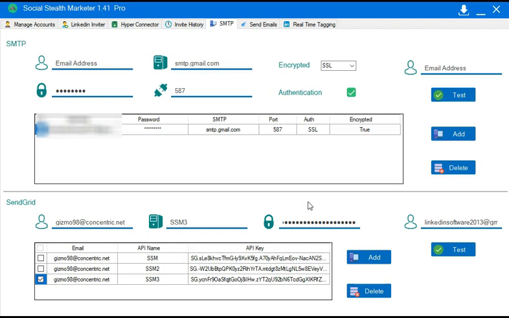At any rate, this is a fantastic way to send emails. The delivery is really good, and you can even set up a free account to send some out. If you're sending out a small amount of email addresses, you may just want to use your Gmail account, if you're sending out 50, 60, up to 100 a day. But if you're going to be doing more, and we often want to send more than that, then come in and set up a SendGrid API.